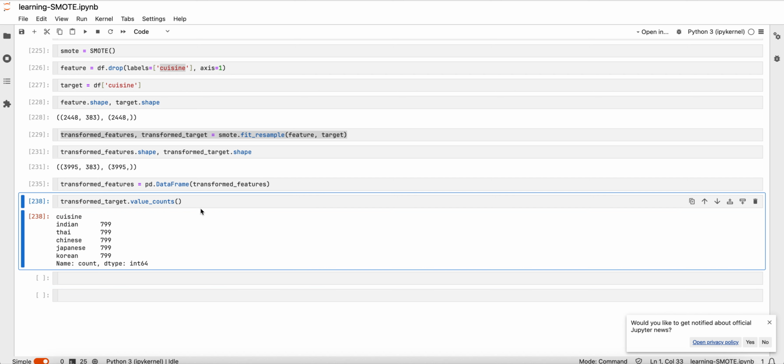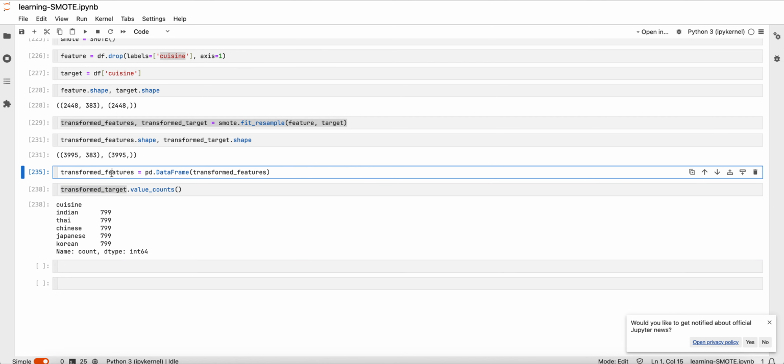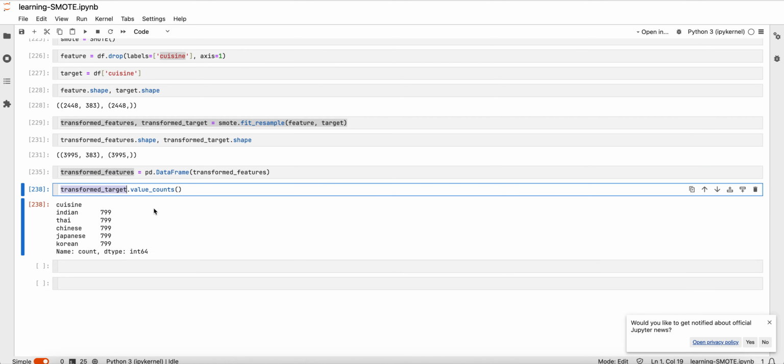This is the synthetic minority oversampling technique we use for generating synthetic data points. These are the data points we use for making the machine learning model. So we can get those inputs and produce the targeted output. This is my input and this is my output for the new data points for the machine learning model. In this way I'm explaining what SMOTE is and how we can utilize it.